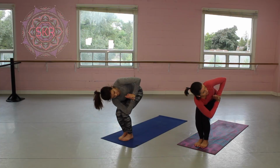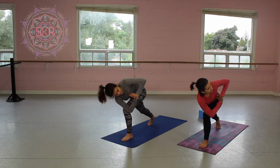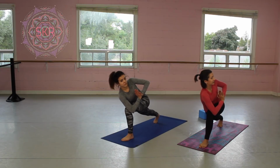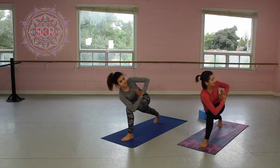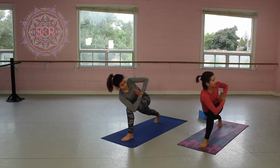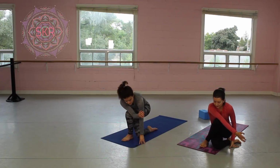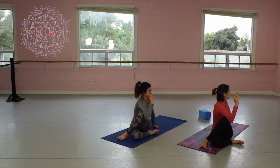Now transfer your weight mostly onto your left foot. We're gonna float that right leg back into a lunge, hanging onto that twist to revolved side angle. And from here, trying to hang on to this twist, we're gonna bend the right knee underneath the left ankle. And on an exhale, reestablishing that twist, that spiral towards the back of the mat.